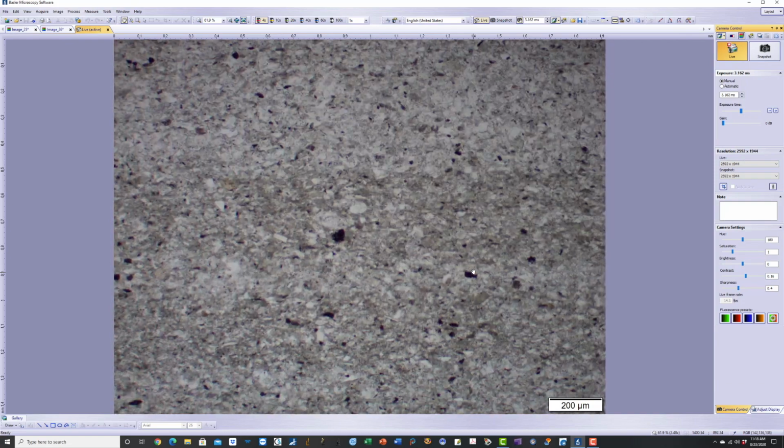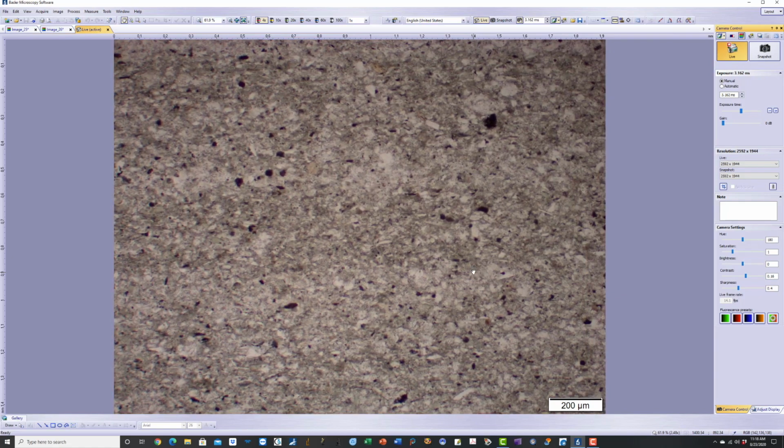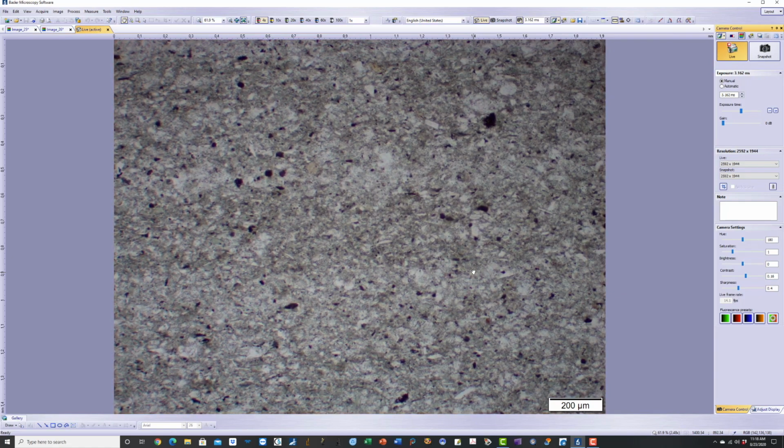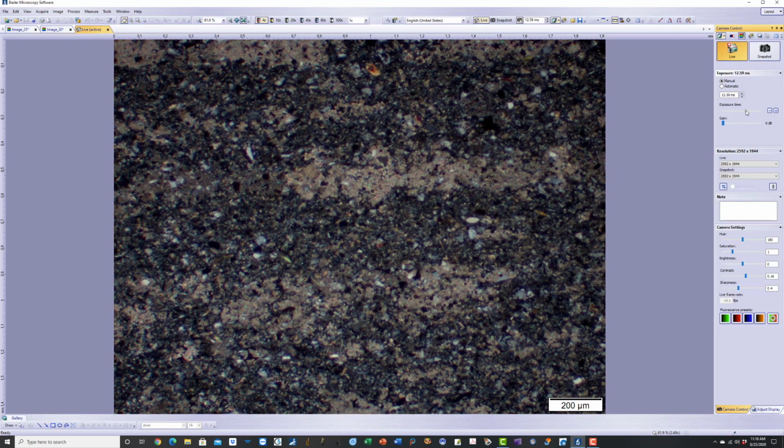Now I'm going to show the crossed polarized light, to show how the slate thin section looks in crossed polarized light. So if I insert the analyzer, I need to increase the exposure time a little bit. So you can now see the thin section of slate paver. The fine-grained carbonates coming as layers, alternating with argillaceous layers. So you have alternate arrangements of calcareous and argillaceous layers in the slate.